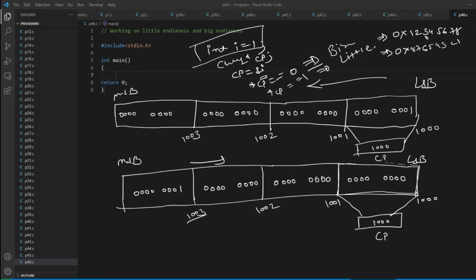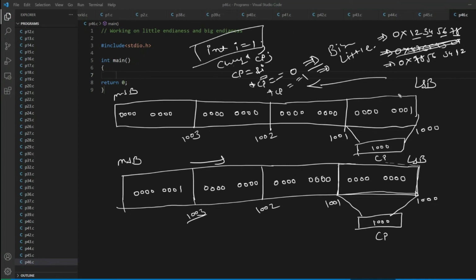LSB, so it stores 1 2 3 4 5 6 7 8. MSB, so 7 8 will come here. So here not 8 7, it's 1 byte that will be swapped. Yes, 78, 56, 34, 12. So note down this. This is the tricky question every interviewer will ask on the MSB and LSB, little endian and big endian format.